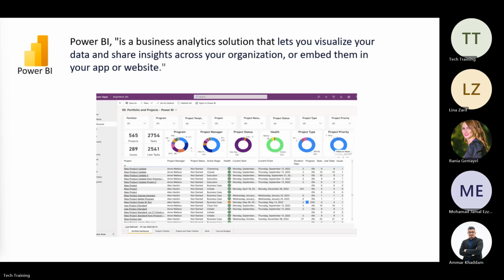And we all know that Power BI is a part of Power Apps. So we can integrate it with Power Apps also. If we have an application that we have created through Power Apps, we can integrate Power BI through that. It is a powerful tool for visualization, as I said. Think about it as a super smart tool that helps you turn your data into meaningful insights and visually appealing reports.